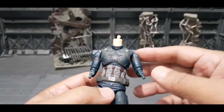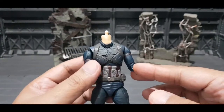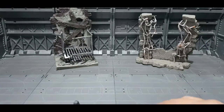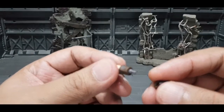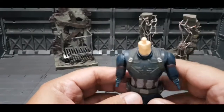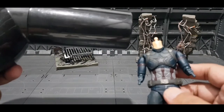To install the parts, you simply need to remove the head and the arms from the Infinity War figure. You don't need to blow dry or heat up the forearms in order to remove them, as they're fairly easy to remove. Same goes with the head. However, the ball joint is really tough to remove, as are the pegs for the wrist. As you can see, they are very small and probably very fragile. So you need to heat this up in order to remove them from the forearms as well as the neck. I'll be using a blow dryer to heat it up and remove it. I'll be back and I'll show you after I remove all these parts.